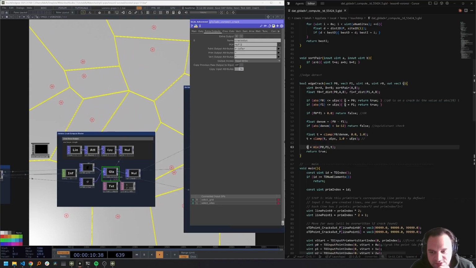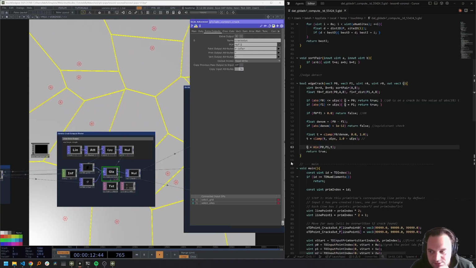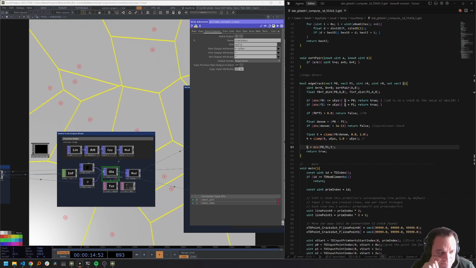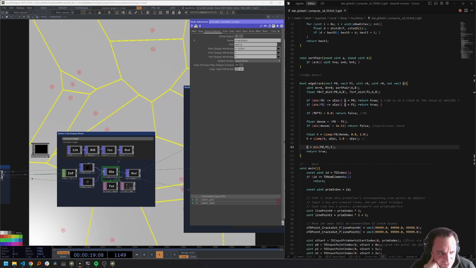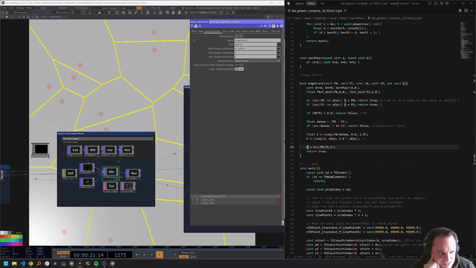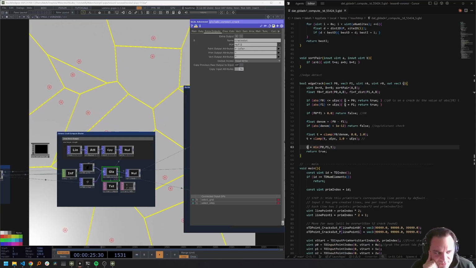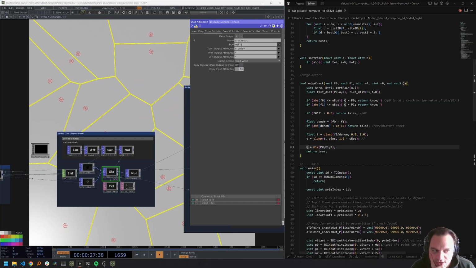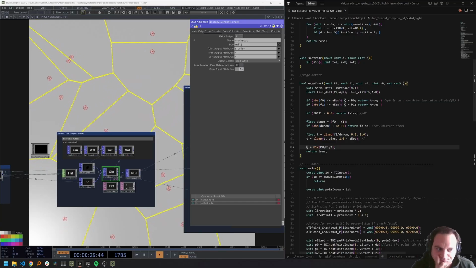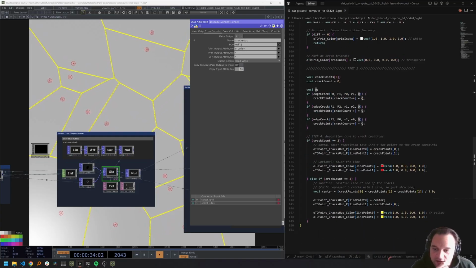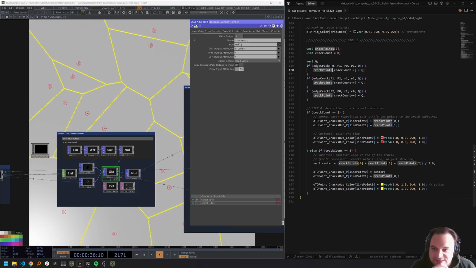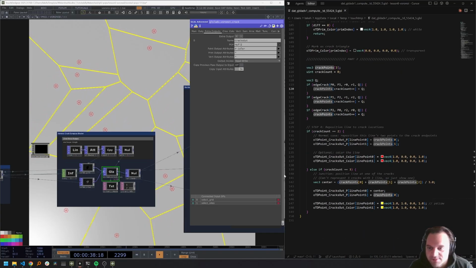And Q is going to actually be a vec3 point that we're going to use to reposition our lines. Okay? So the reason that we do this is to basically find a 3D point along the edge where the boundary passes. And we can use this 3D point along the edge to set our crack points.